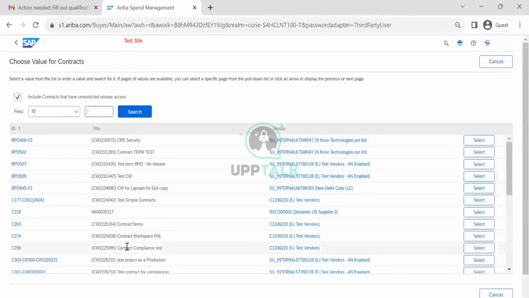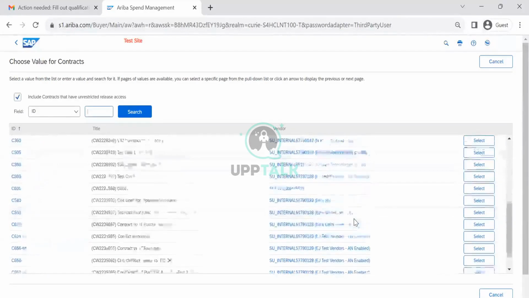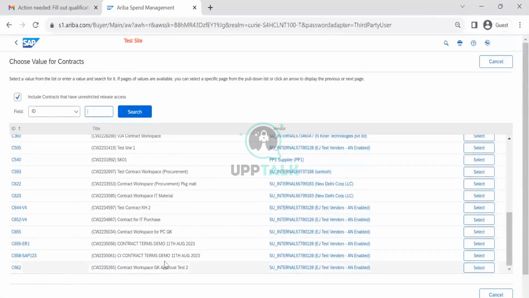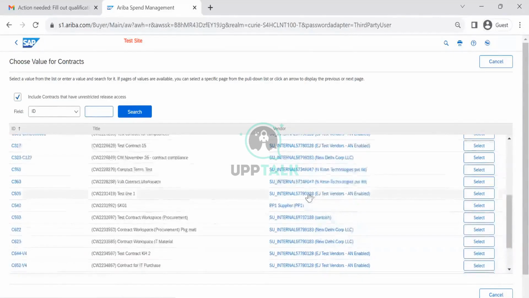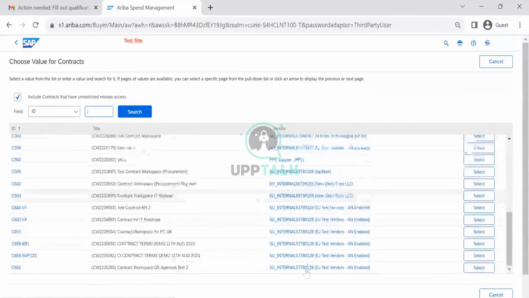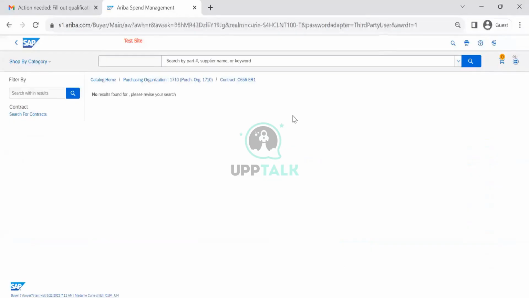Remember, we created one contract compliance test. Let's select any one of the suppliers. Maybe we'll just verify. It does not happen generally.